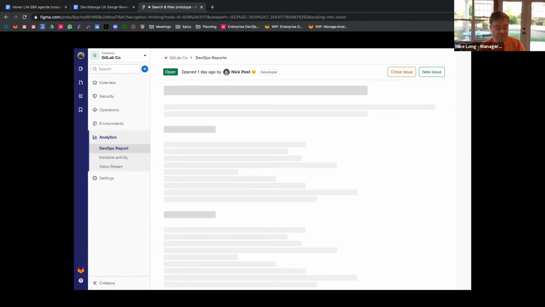But again, I like all the ideas in your issue, but it's just a bit big, and it'll be hard to have these targeted conversations around it in that bigger issue. Yeah, I think that's the next step, is breaking this down into MVC issues. But I was hoping to think big, start small, and then ship fast.